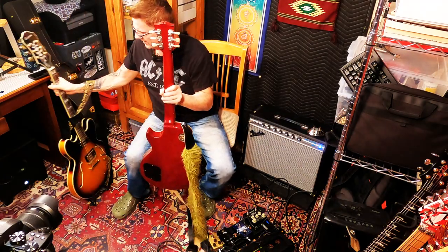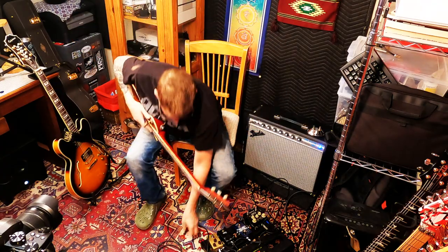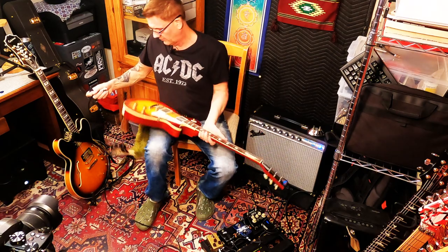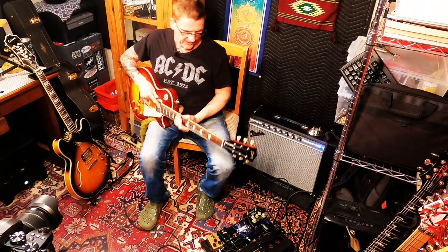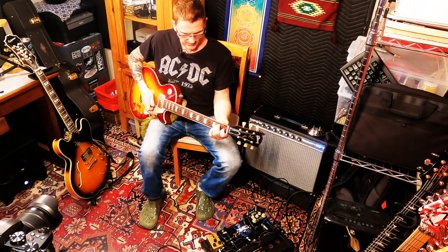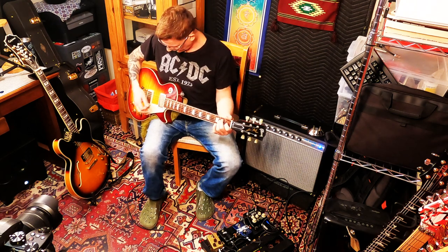So we can compare. Well, I'll call them real PAFs, because patent applied for humbuckers. These pickups alone cost about $700 for the set. Not cheap. Regarded by many as the best pickups out there.